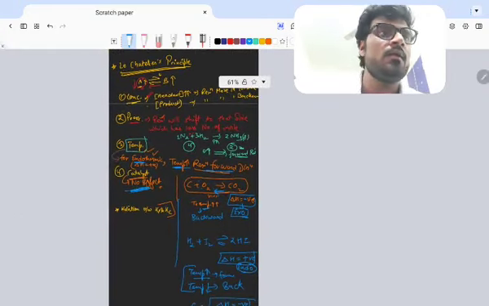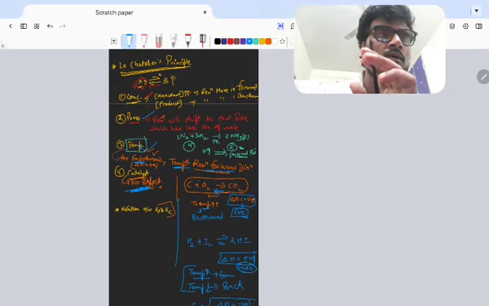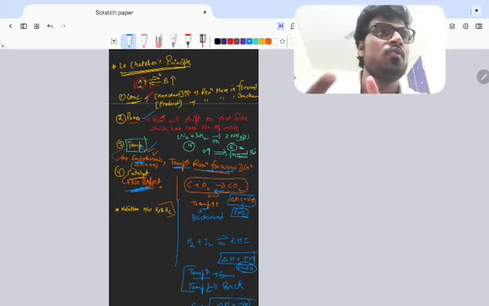Whatever statement I have repeated now, most of the time you have to remember for temperature and for pressure, and you will not miss a single question, whether it's JEE Advanced, Mains or NEET.